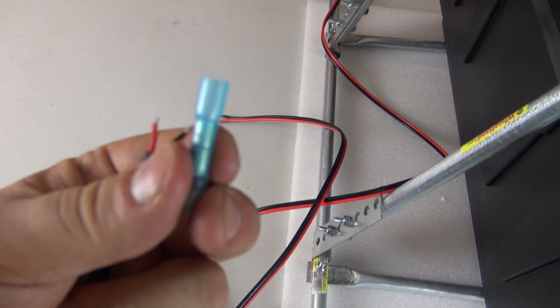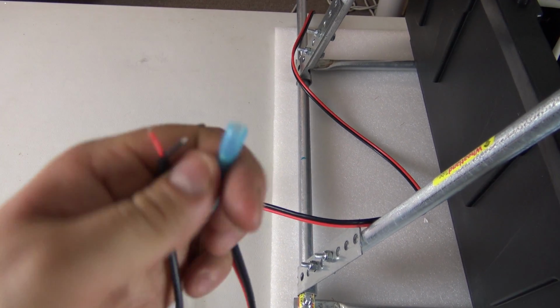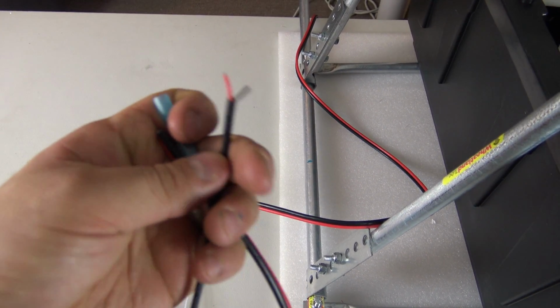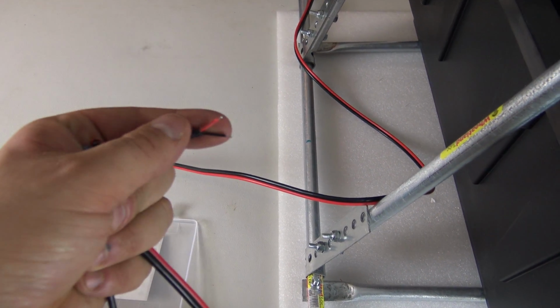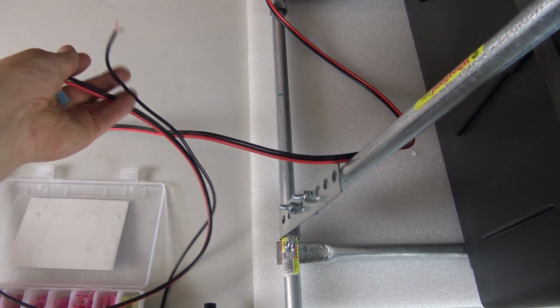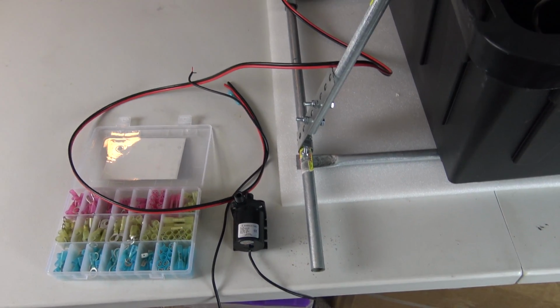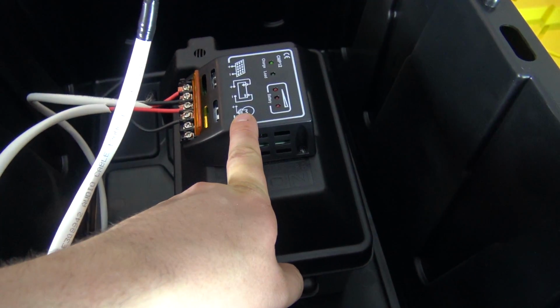The only thing I have is heat shrink tubing to connect these wires to another piece of wire, and this is a much thicker gauge wire, and so this heat shrink tubing is actually not going to work for my purposes here, which is kind of a bummer. So I'll need to come up with a better way to do that, or I might need to get another pump which has a finished end to it instead of just the bare ends. Maybe a thicker wire too would be good, but I'll work on that. I'll figure out a way to connect that up to a larger piece of wire and get that connected to the third part here of the solar controller, which is the device that we're trying to power.